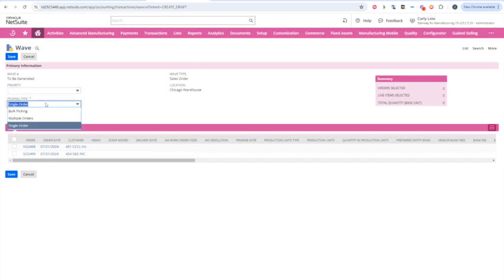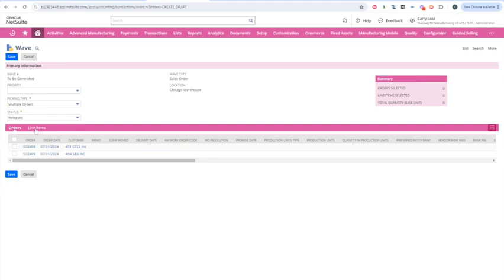So we saw single order picking in a different video. Today we're going to select multiple order picking. And we'll also have another video that talks about bulk order picking. The difference between these is, it's very similar. One of these shows you which sales orders you're picking for when you're doing bulk picking on the mobile device, the other does not. So we're going to click multiple order picking.